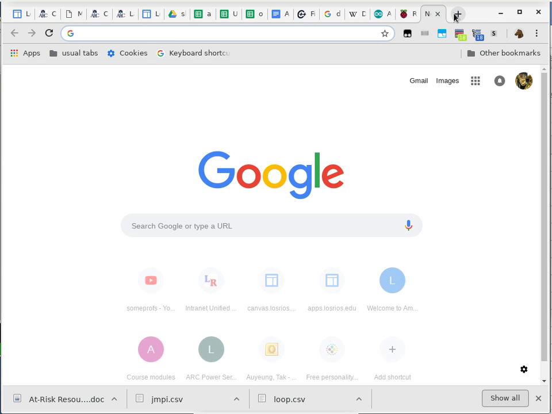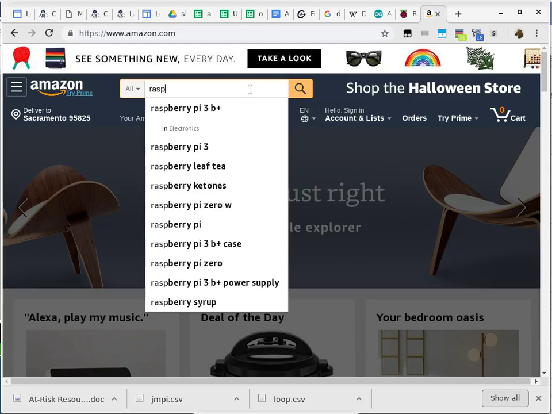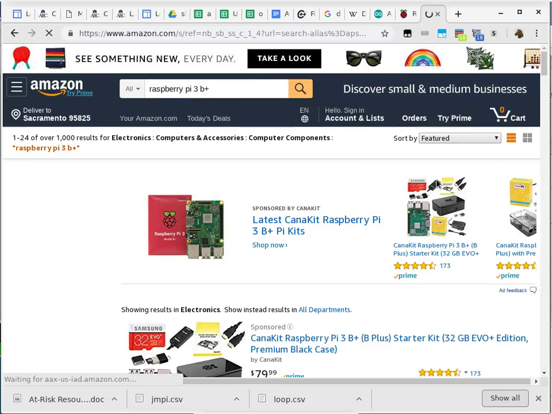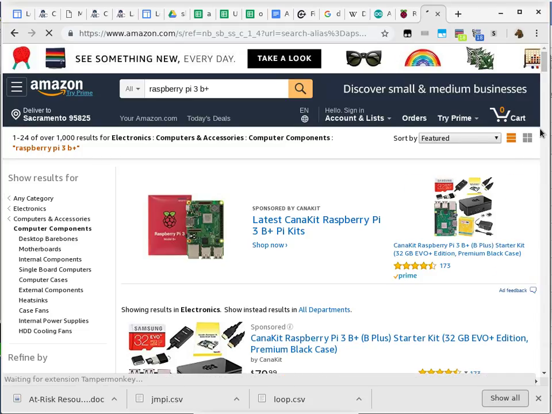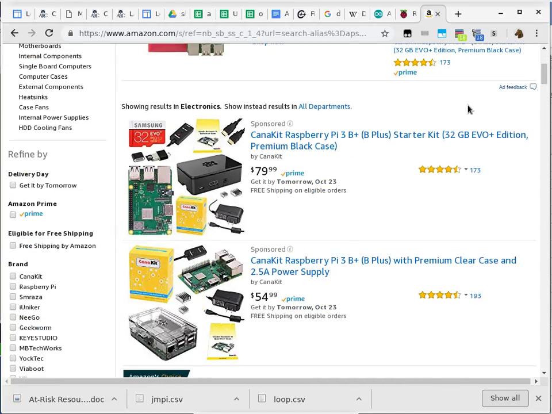So for that, let's go to Amazon and ask. For the first time, we are not asking Google. Raspberry Pi 3B Plus. That's the latest edition. And you can see, if you get this entire kit, it's $80.